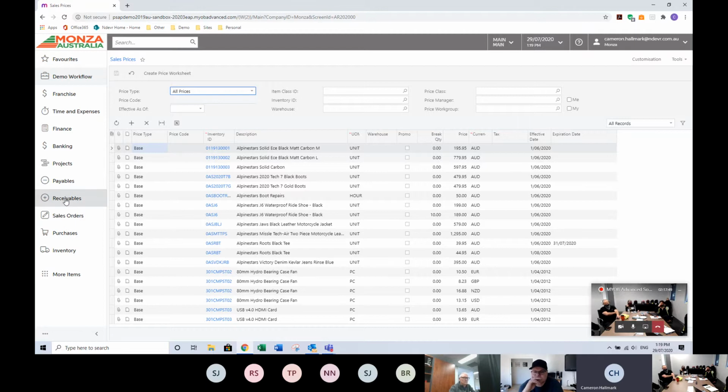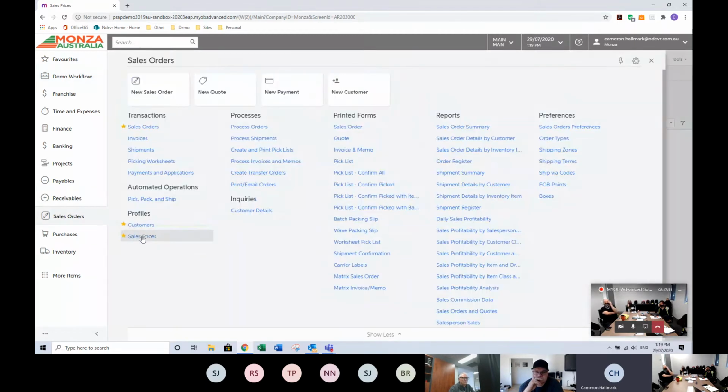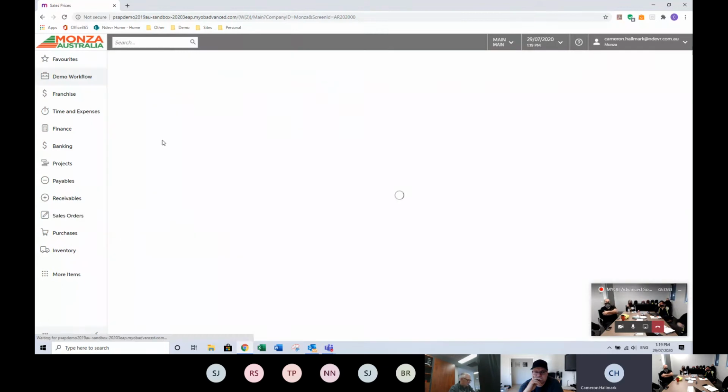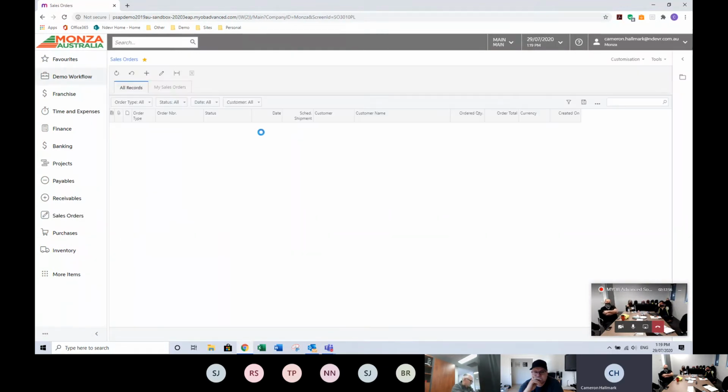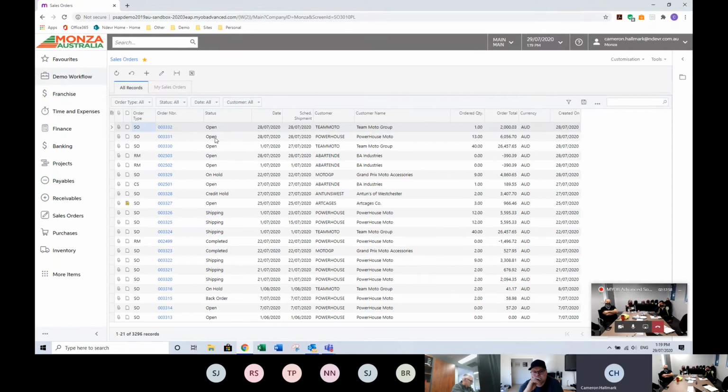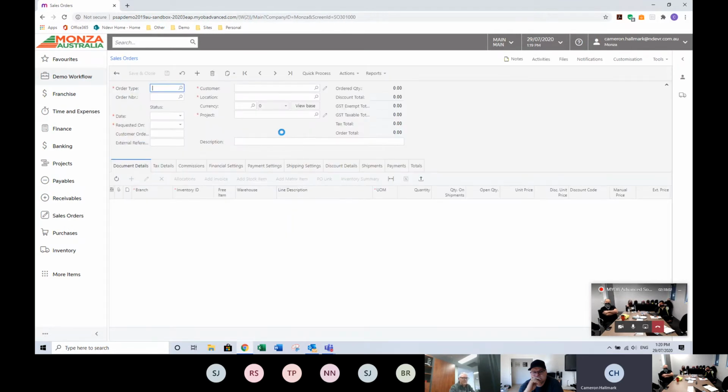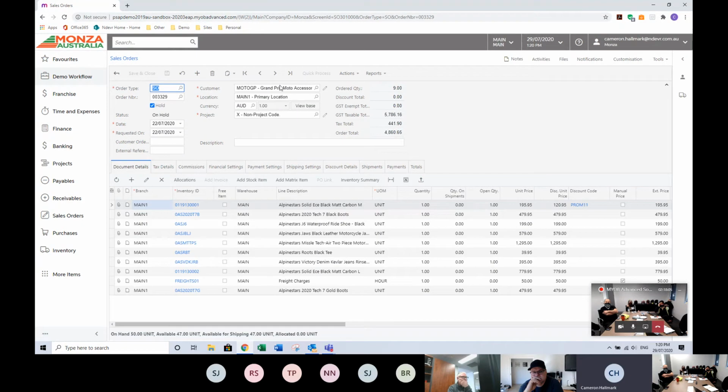Yeah. So what I'll do is I'll jump into order entry, and I've actually already set up an order. And I'm going to change the customer, quantities and all sorts of things on the particular order so you can see what happens. So this is an order for a customer that just gets RRP. So they're not a dealer, stockist or partner, they just get RRP. So this is the customer up here.